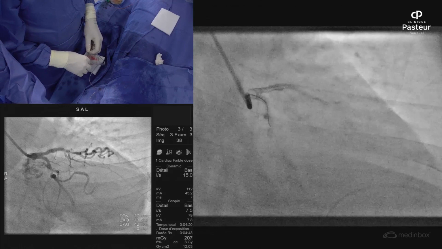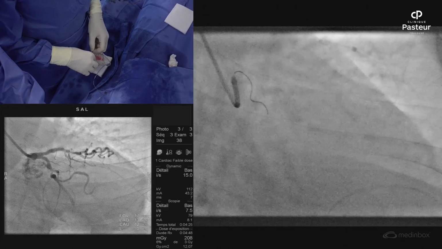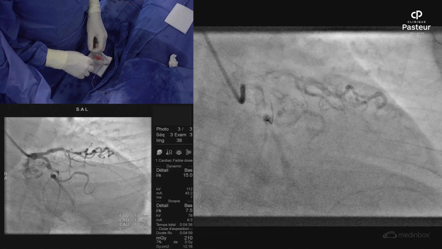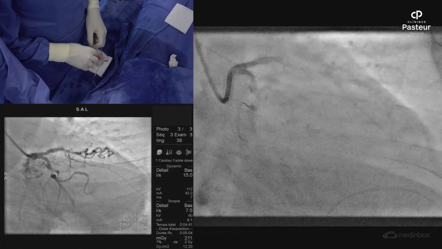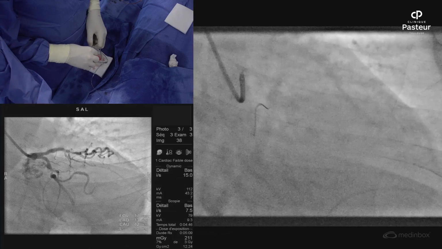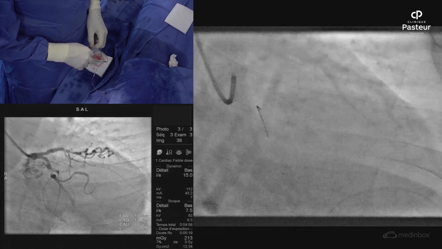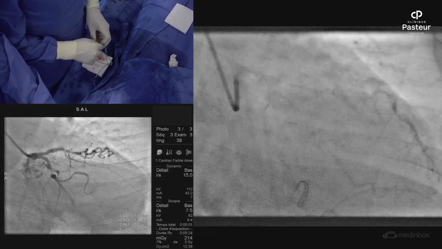We've done a limited number of distal radial procedures, and I have to admit that this is a challenging case, and it's not one that I would choose to do a distal radial procedure on. We're building up our experience, and at the moment we reserve it for a situation where the standard radial approach is not available, or where the patient might need a dialysis fistula in the very near future. So I think it's technically feasible for sure, but it's a challenging case. I would reserve it. It's a good option for a high bleeding risk patient.